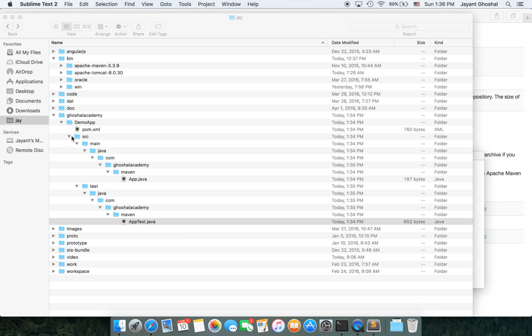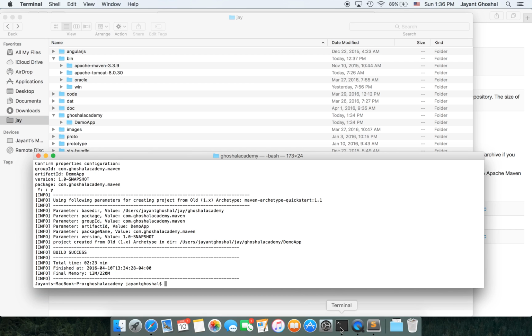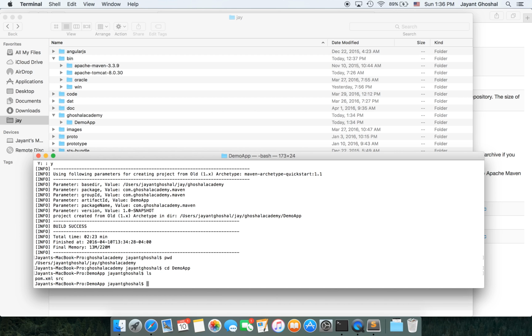Okay. So good. So we have a demo app. Next thing we want to do is compile the application. Okay. So what we will do is we will do Maven. Let's see where we are. So we need to go into the app and we need to be in the directory where the pom.xml is. Okay.